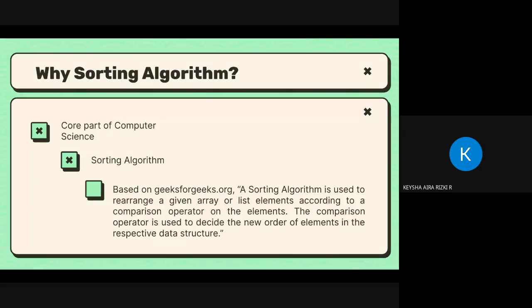One of the famous and basic algorithms that computer science students learn is sorting algorithms. Based on GeeksforGeeks, a sorting algorithm is used to rearrange a given array or list elements according to a comparison operator on the elements. We choose this algorithm due to its simplicity in solving problems by comparison.